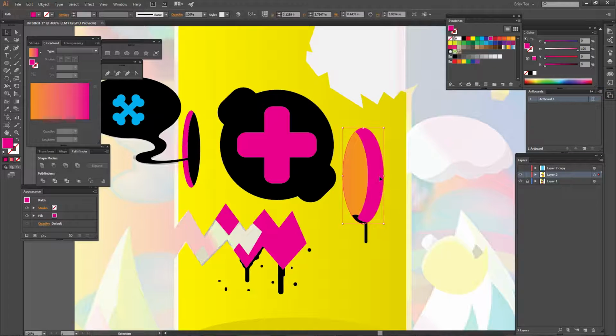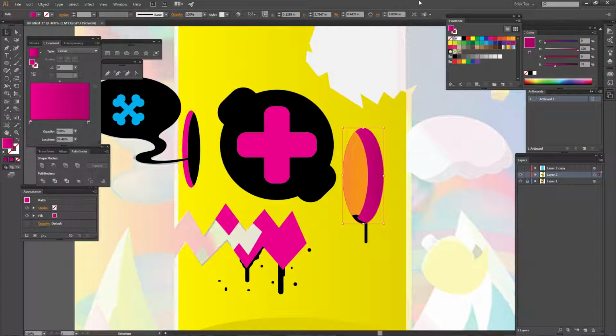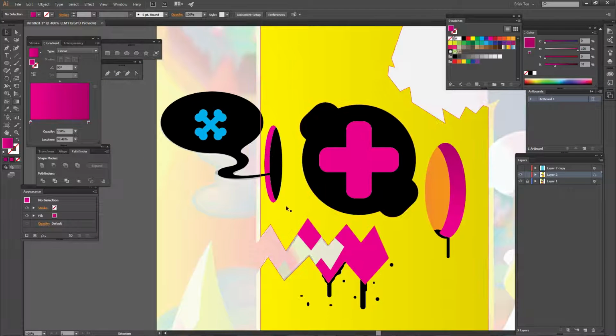And we'll select this and I'll just do a gradient the same, but make it a little bit darker. A gradient the same color, but select that, hit I, just grab it.